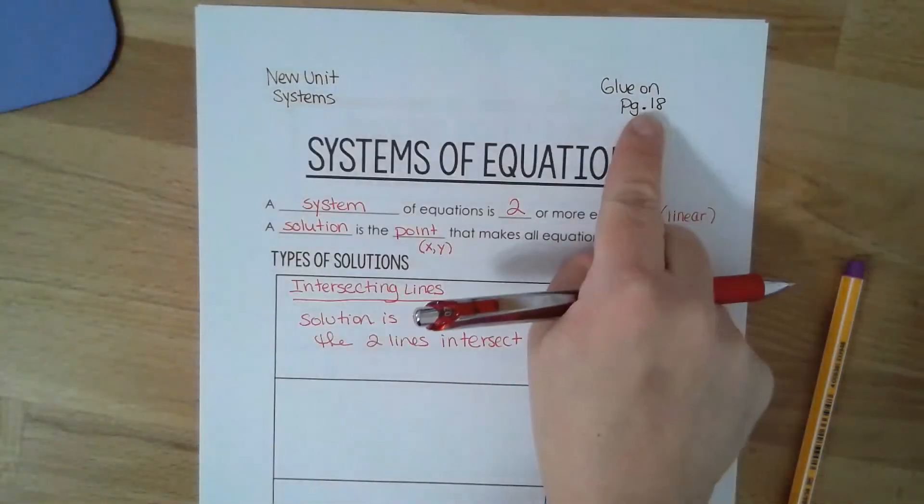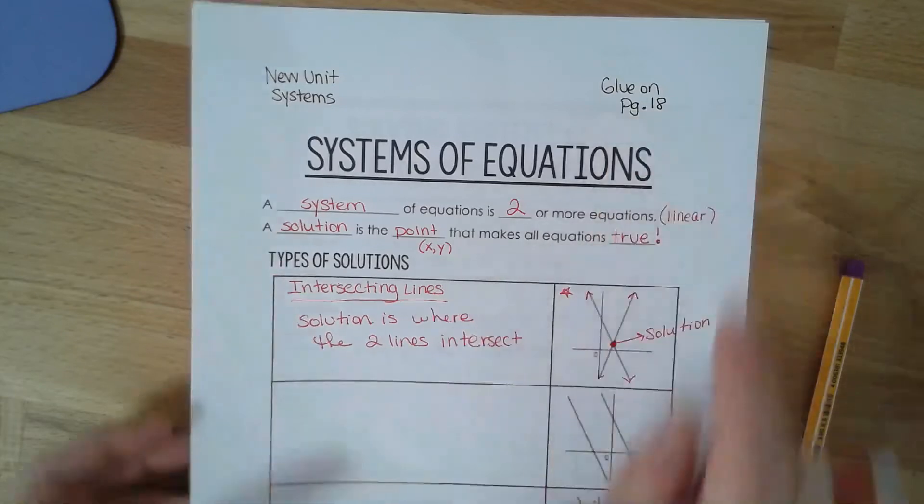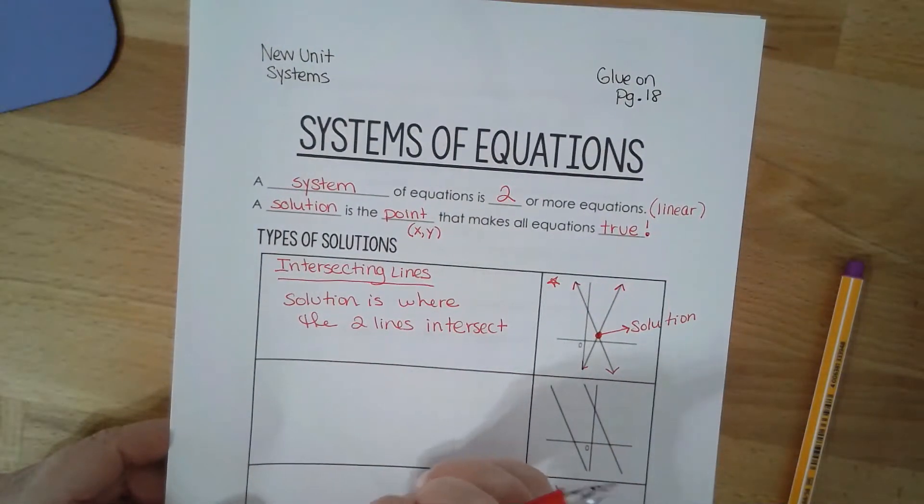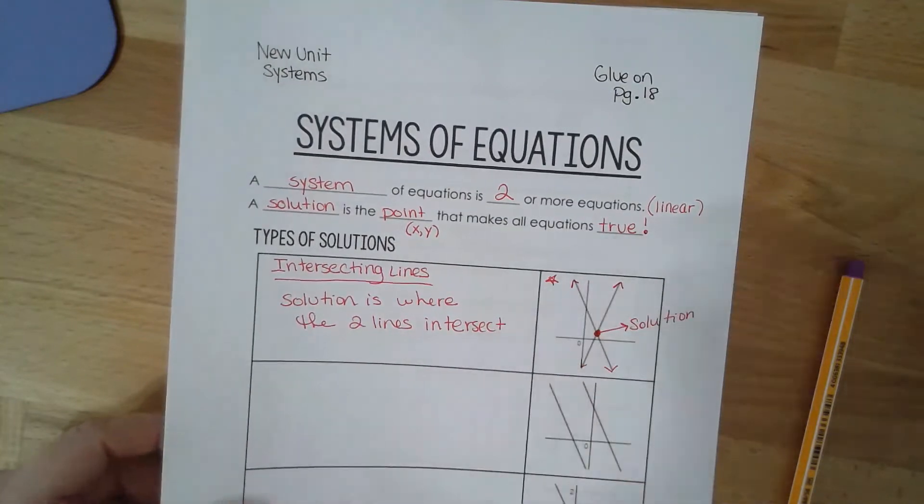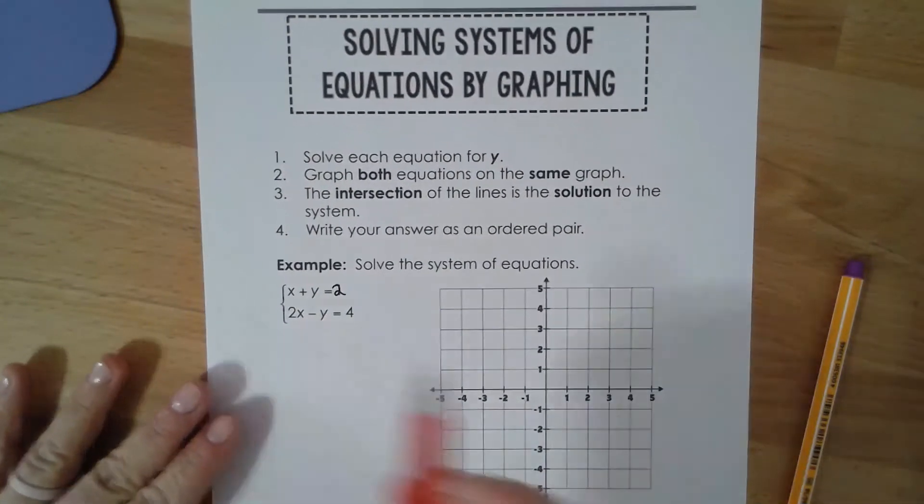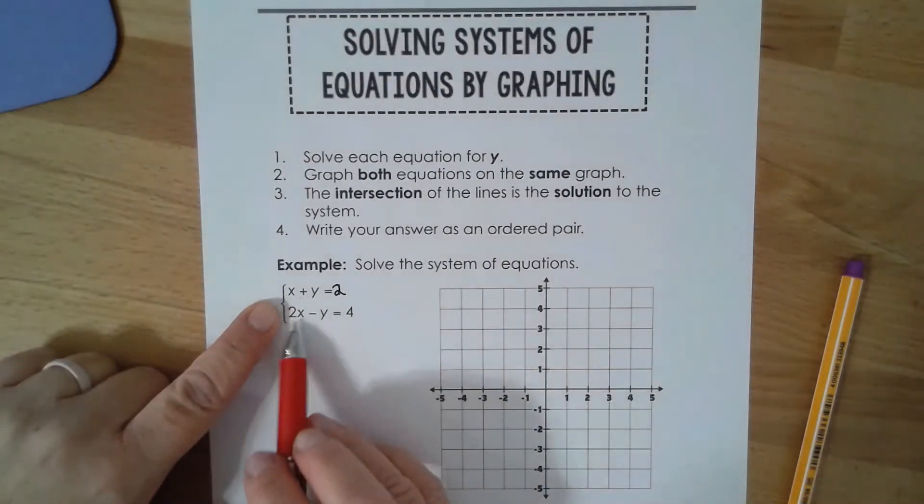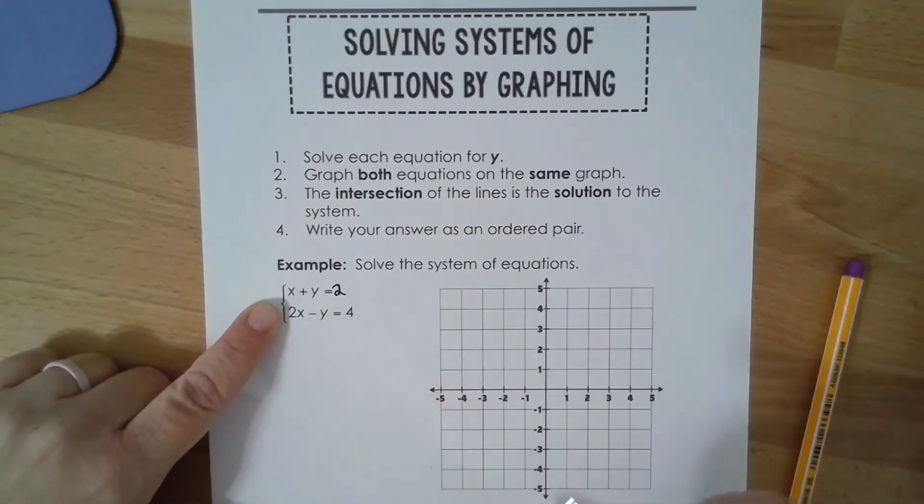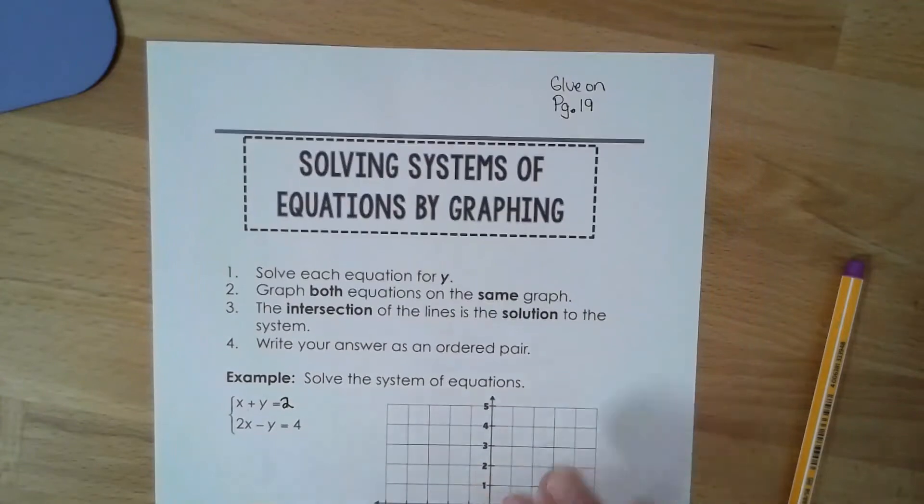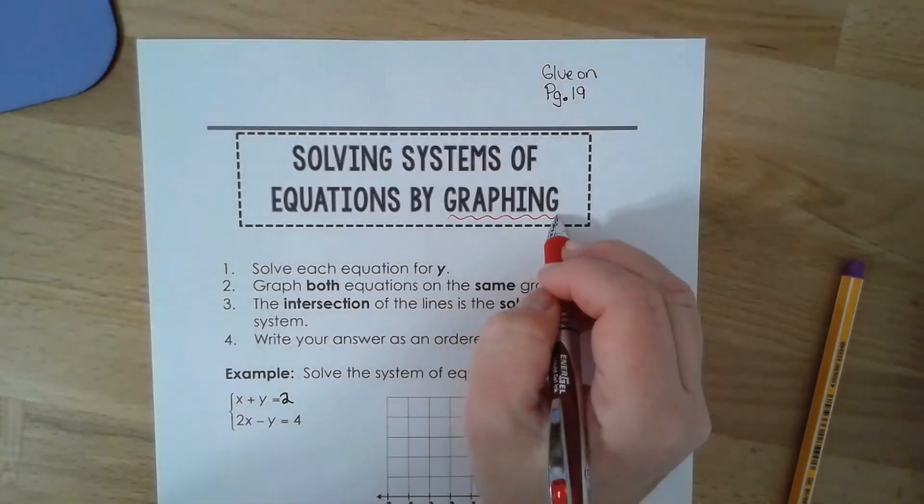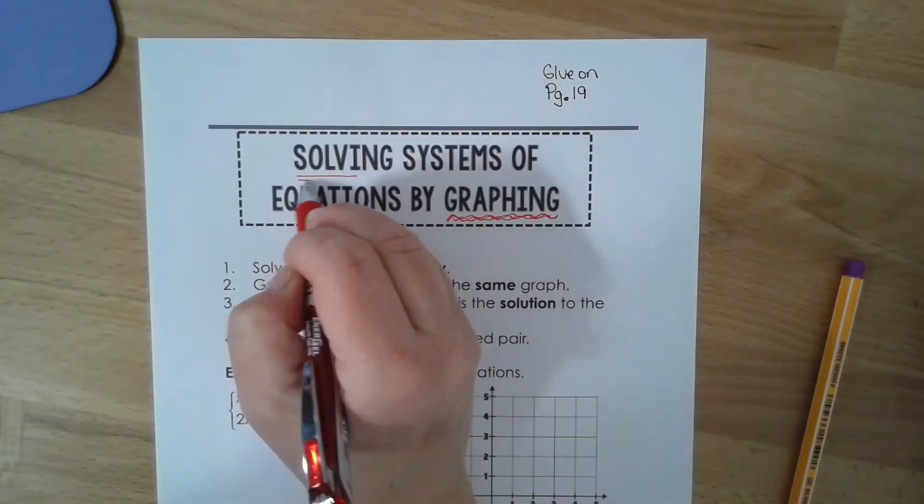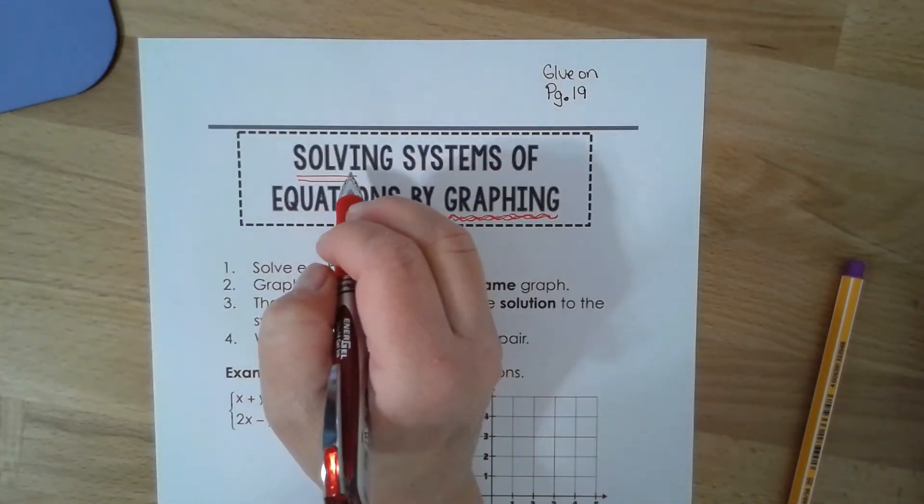Okay, so our new system, this should be on page 18 when you finish. And again what's nice about the video, you guys can pause, you can watch it over again, watch it over a third time. So let's talk about what a system looks like. So this right down here is a system, why? Because it has two or more equations. This one's going to go on page 19 of your notebook. And again like I said, today we're only going to focus on solving them by graphing. And remember, when you just learned to solve a system you find the point of intersection.